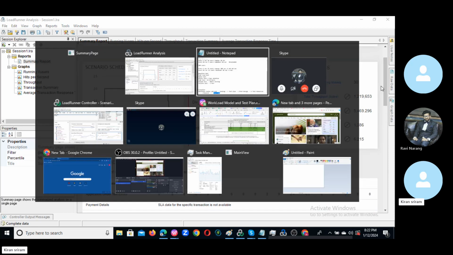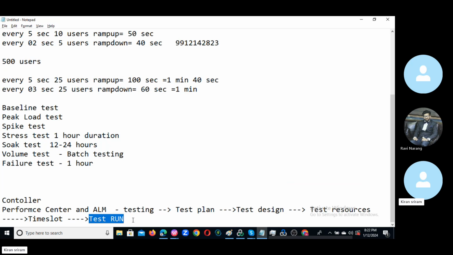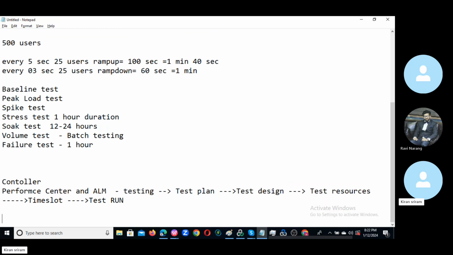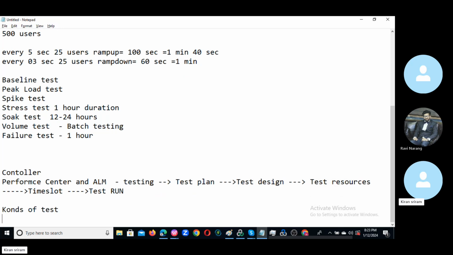Okay, so now we'll see the first thing. In the controller we can see the different kinds of tests. So what kinds of tests can we do? One is, I think we discussed yesterday, the baseline test.